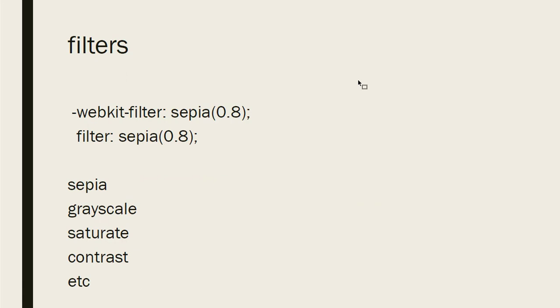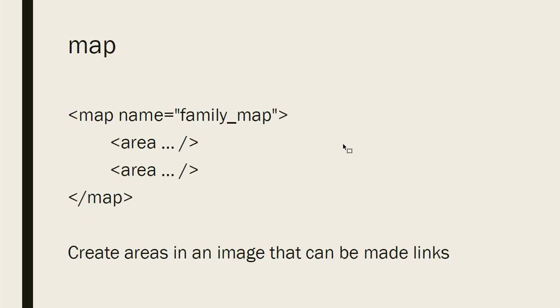And we can learn about filters. There's a variety of filters that you can add to an element, and they change the look of it, right? Sepia, grayscale, saturate, and contrast are the ones that we use, but there are other ones too. And you add this filter and it applies. And the different values, you can say how much sepia you want, right? And how much saturation, how much contrast. So all of these have values so you can apply the filter a little bit or a lot. And they really do change the look of the element.